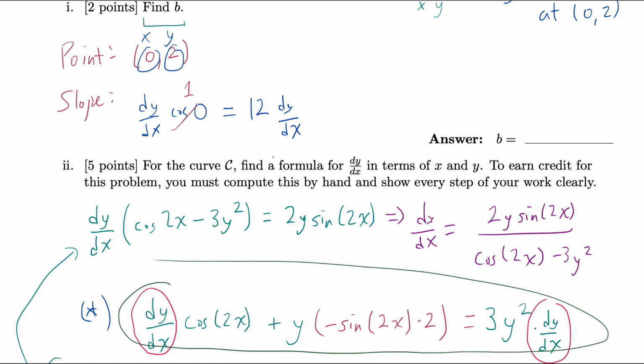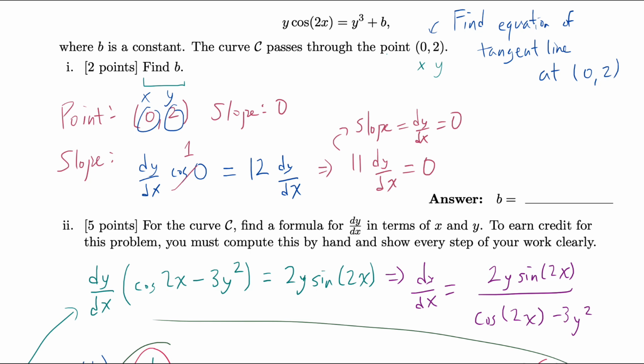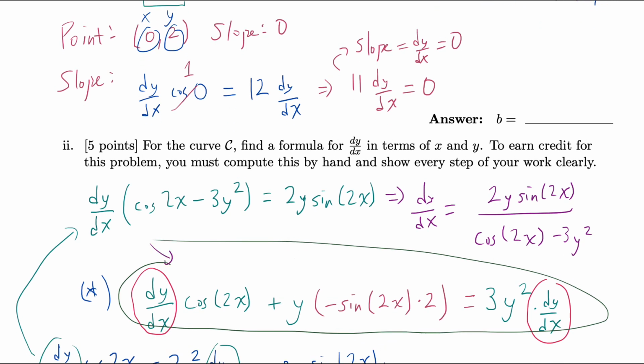So we got a really nice equation in fact. This is telling us that dy/dx equals 12 times dy/dx, or 11 times dy/dx is 0, when I move this over to the other side. So that's telling us that the slope, which is dy/dx, is actually 0 at this point. In general, you might get a different slope, but my point is, if all you want is dy/dx at this point, there is really no need to solve for dy/dx, get this, and then plug into it. You can just stop after this step and plug it in right away, and that's probably good enough.